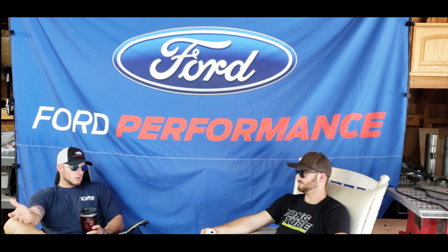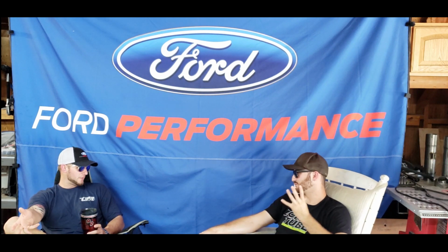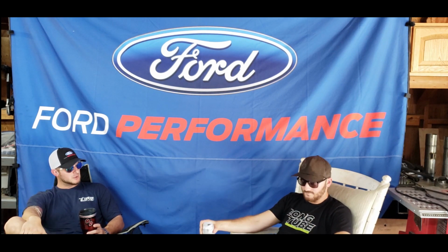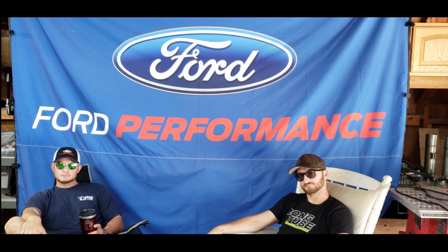Because then if you're going to upgrade later, you can upgrade the pulleys, you can go a little faster. You do the injectors, go a little faster. Then at some point, if you're maxing that out, you can change the head unit and keep going. You have all the other bracketry and stuff is still the same. So for sure, I would say probably a Pro Charger. Agreed.